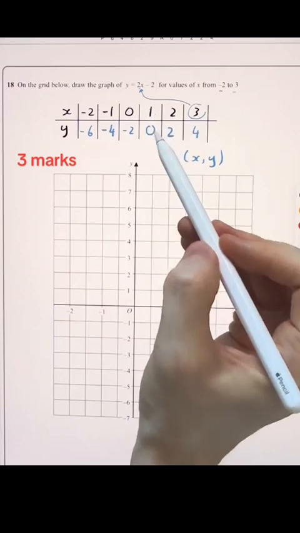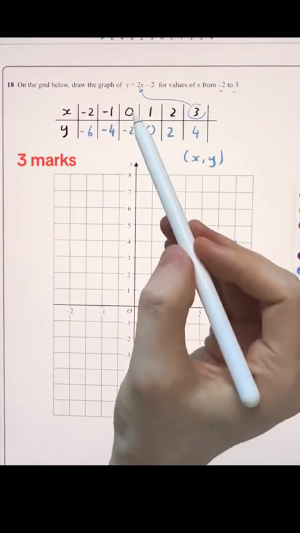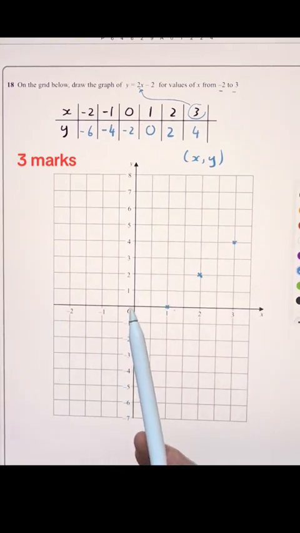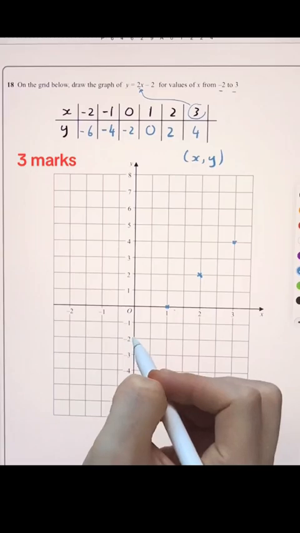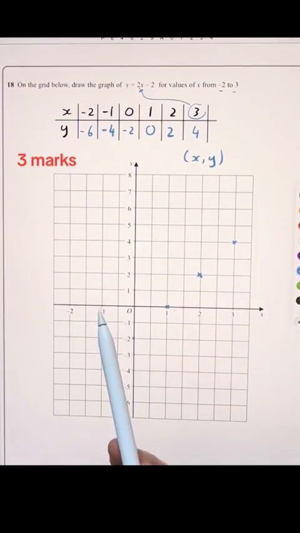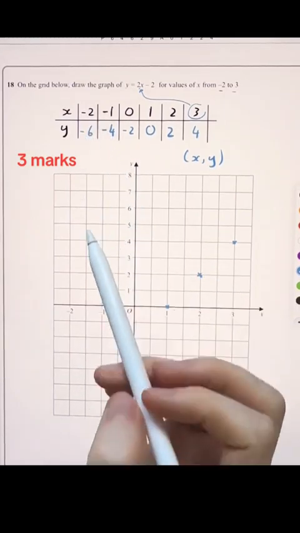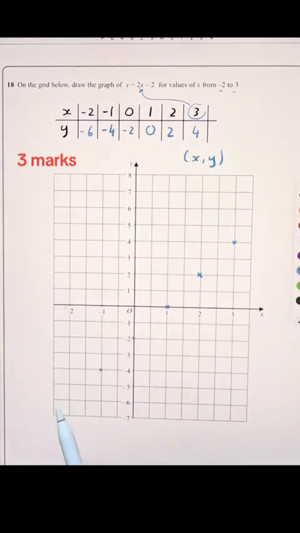Our next coordinate is 1, 0. So along +1 and up 0. Our next coordinate is 0, -2. So 0 in our x direction and then down -2. Our next coordinate is -1, -4. So -1 in the x direction and then down -4 in our y direction and put a little dainty cross. And then -2, -6: -2 in the x direction and then down -6. Finally, getting a ruler and sharp pencil, we're now going to join our points together.